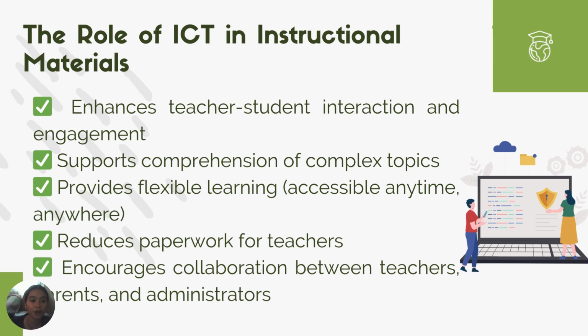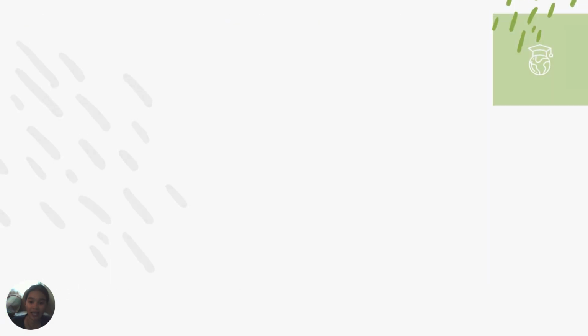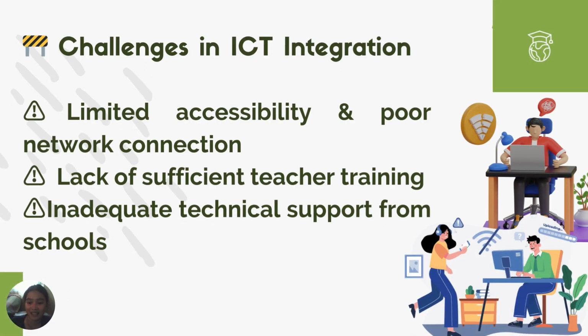Next is the role of ICT in instructional material. It enhances teacher-student interaction, it improves comprehension, it provides accessibility and flexibility, it supports collaboration, it reduces paperwork for teachers, it enhances parental involvement. Now, there are also challenges in ICT. These are limited accessibility and poor internet connection, lack of teacher training, inadequate technical support. Despite these challenges, proper training and planning can help teachers use ICT effectively in the classroom.